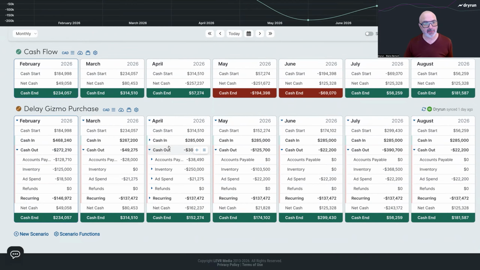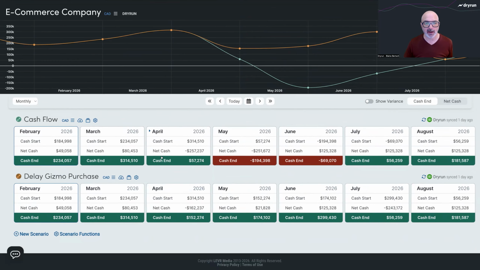Now, this is just a single inventory purchase, a single scenario. But when you start looking at the timing of those bank deposits, sales that are likely variable to some degree up and down, maybe based on seasonality, and then you have your ad spend, and you have spend on maybe marketing and events, and you have spend on expanding your team, maybe during the busy season. And then on top of that, maybe numerous inventory purchases throughout the year, your cash flow can get really complicated. So even though on paper you may be a highly profitable business, those cash flow timing issues can cause you all sorts of problems.